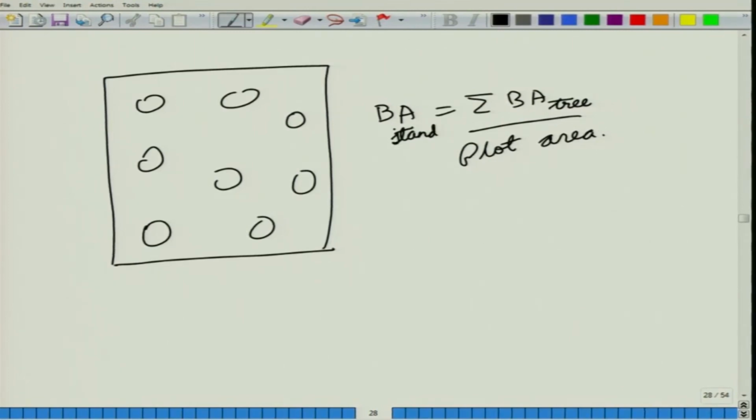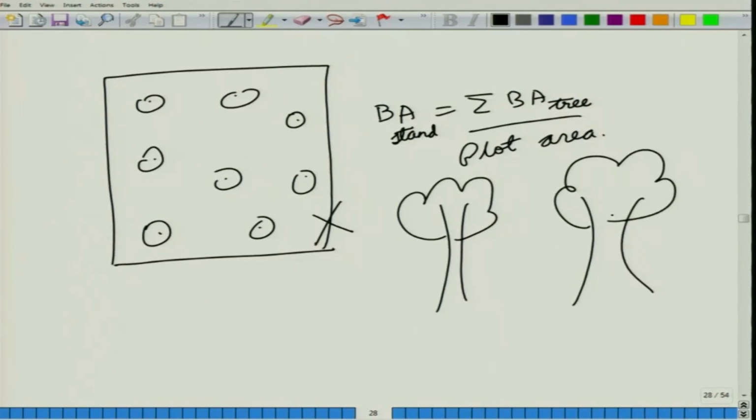Now, point sampling is another way of sampling in which we do not have to define a sample plot. We just go into the field and look at all these trees. Our sample plot will be automatically generated by these trees, and it is called probability proportional to size because the probability that a tree will be a part of your sample plot depends on its size. A very small tree might not be a part of your sample, whereas a larger tree will become a part of your sample.